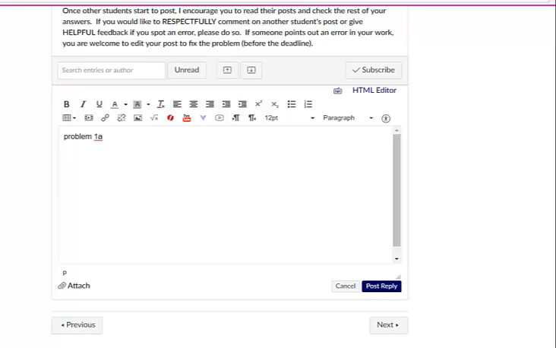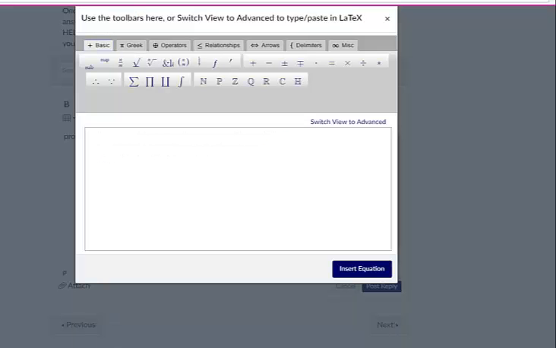If you end up doing some typing, you're probably going to want to use this button. This is where you have some nice math templates for fractions or exponents or square roots. You can play around with these different menus and see all the things that are up there. For example, if I wanted to type in 2/3, I would hit the fraction button and then I can put in the numbers. And then let's say I wanted to do times. Well, I could use that symbol from up there.